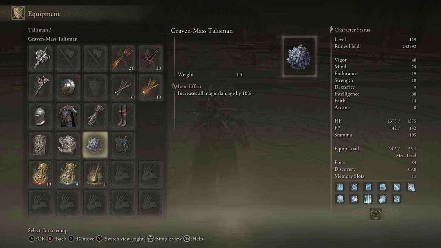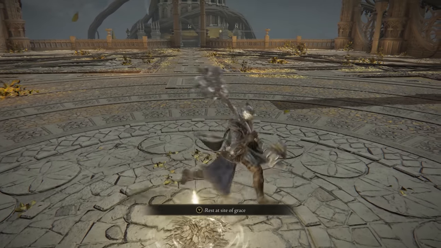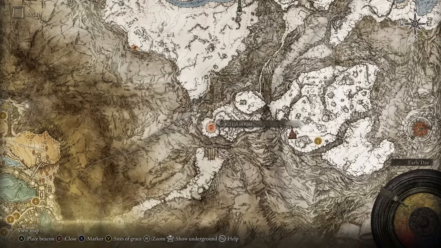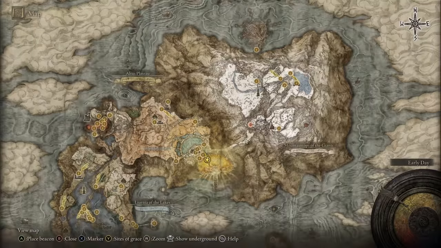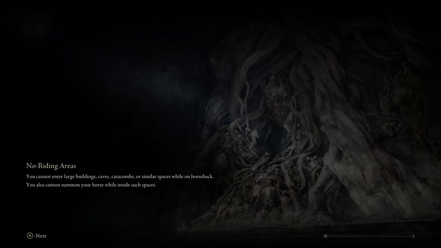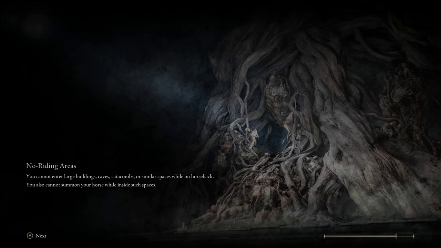What I'm reading here: Lansseax is near Placidusax in the mod. Here we go. Drop down was after the fog gate. Huh. Yeah, I guess we'll just make our way over there and find out. She's like, go to the grand lift, and I'm like, yeah, okay. I guess we could try to just murder Fire Giant real fast.